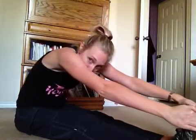Now notice how my spine is nice and long right now. I'm not rounding through the spine or through the shoulders. It's long and extended to make sure that stretch stays in my hamstrings and doesn't move to the back. Now, as you start to surrender to the pose, if you start to have a little bit of a round, that's okay. But if you feel the stretch more in your back than you do in your hamstrings, then you need to straighten that spine a little bit more, because the intention behind this pose is to get a hamstring stretch.